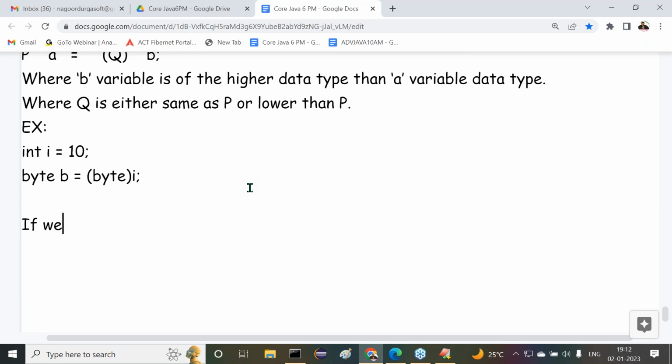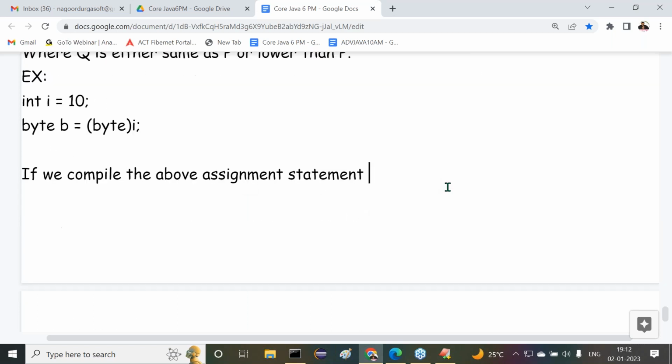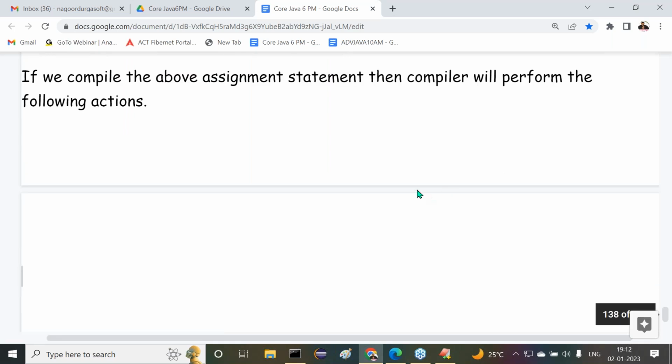Right, sir. Observe carefully. If we compile the above assignment statement, then what will happen? Then compiler will perform the following actions. Observe carefully what exactly the actions that compiler is able to perform there. Point number one.